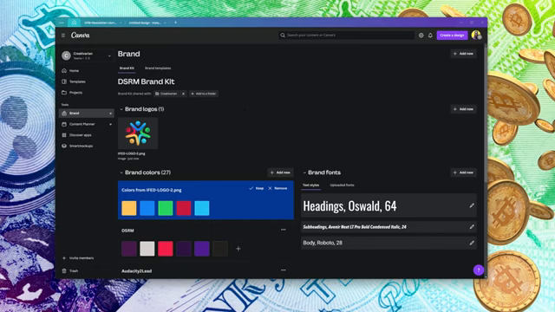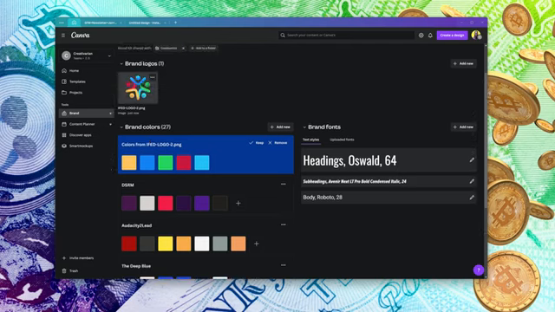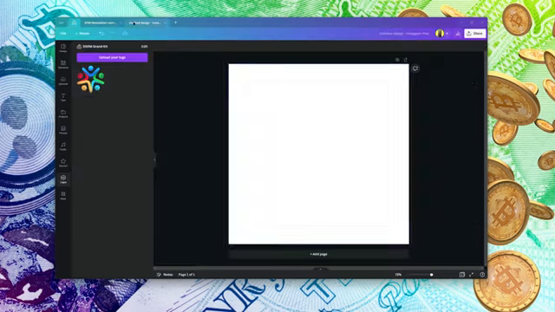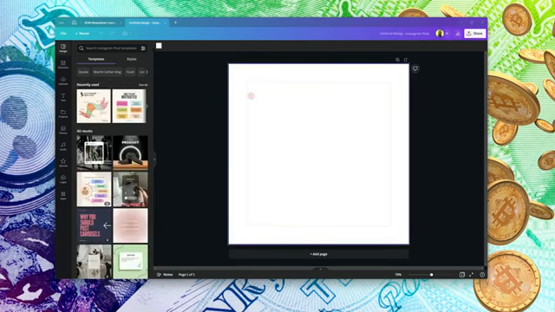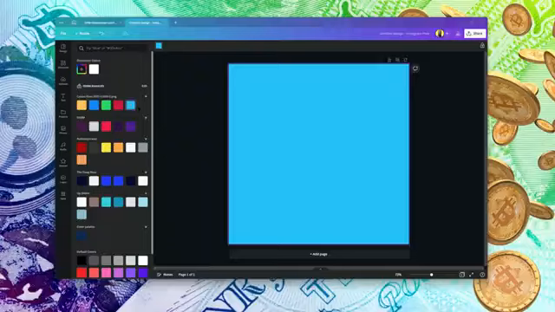All right, that's the first thing. The second thing you want to do is build your brand colors. Canva has already automatically fetched colors from this iFed logo. You can see iFed logo color. So if you just keep, you can see colors from iFed logo. Now, if I go into my design and select the background, select color, you can see colors from iFed logo are now available here.